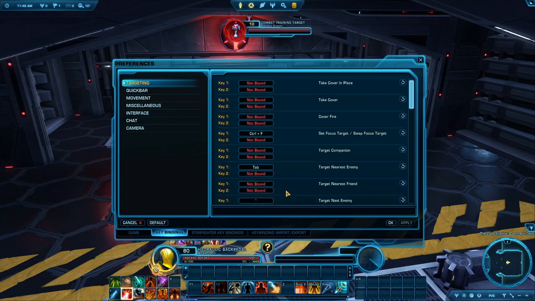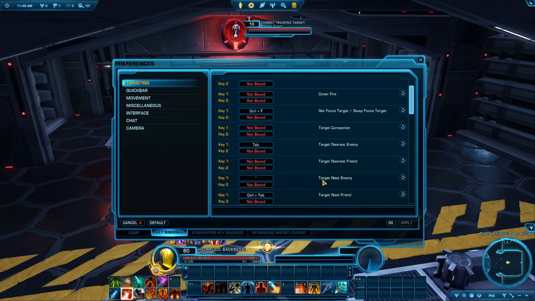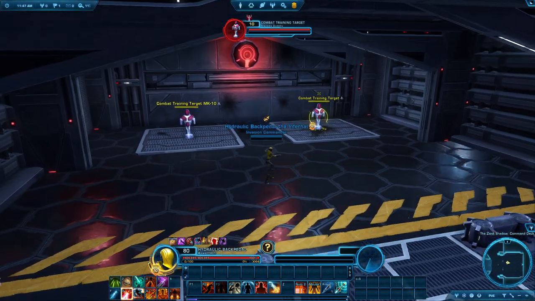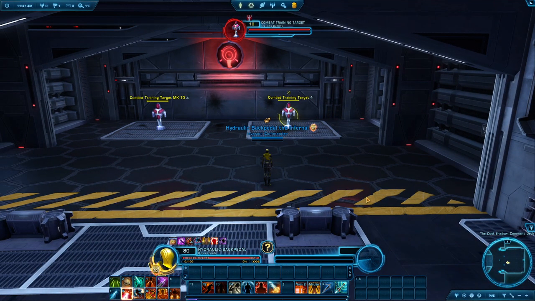Now I want to show you guys something else that's really important. You're like, all right, target next enemy. Why is it bound to your button next to enter? Well, I don't actually have caps lock bound anymore. Most people have a keyboard where they can remap their keys. If you don't, you can probably get an external program that can do that for you. I have caps lock completely disabled. I cannot turn on caps lock even if I wanted to. Mostly because Shift does the job anyway. Plus, I don't need caps lock in the first place. So what I do with my caps lock is I rebind it to the button next to my enter.